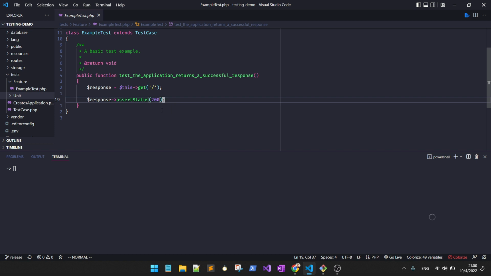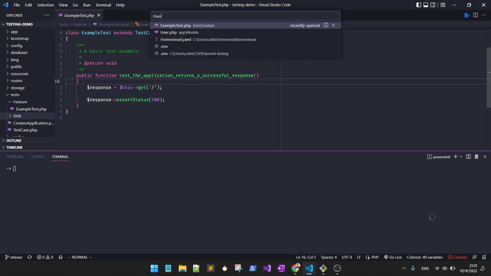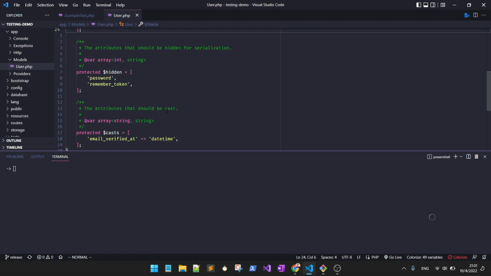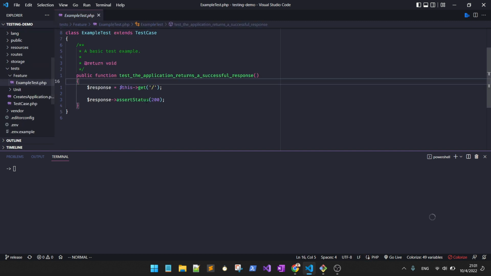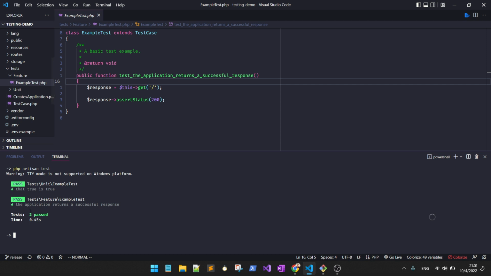So what I'll be doing is showing how to test the database. The example I'll do is simply create a user, which will be the default user provided by Laravel, which is just a user with a name, email, and password. And then the other test I'll do is to go to a certain web page and check that the content of that page matches what we expect. First off, to run these tests, it's just php artisan test, and this will run the default tests they already have, which you can see all passed.